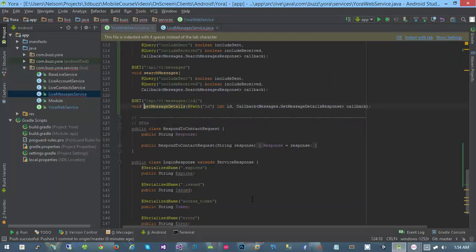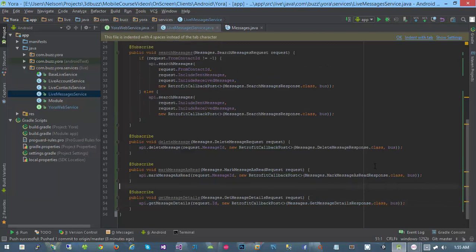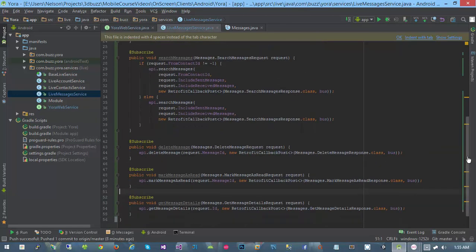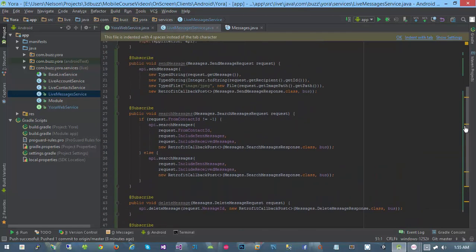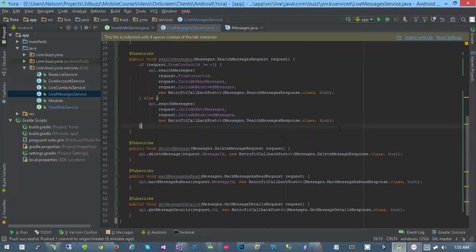Let's go ahead and jump in here. Make sure that we have messages get message details response, messages get details response, service response. Oh, it's not that. It's that I passed an API instead of bus. Whoops. Okay. And that's it. So I'll go ahead and just scroll up slowly on this guy. But otherwise, I think we're really just about done with the API. So let's go ahead and hit play.